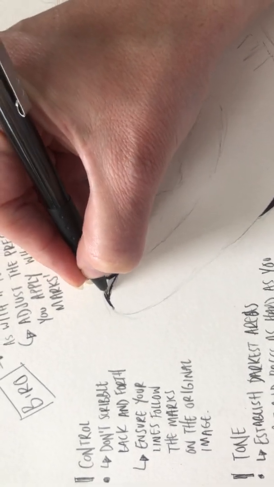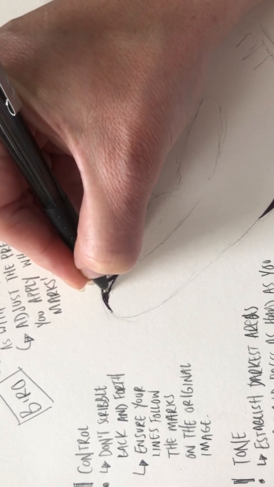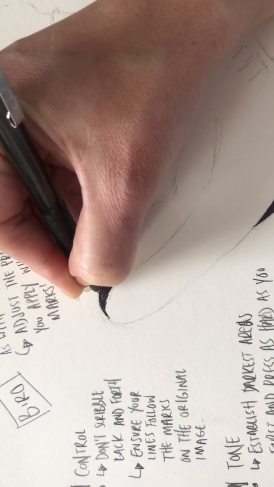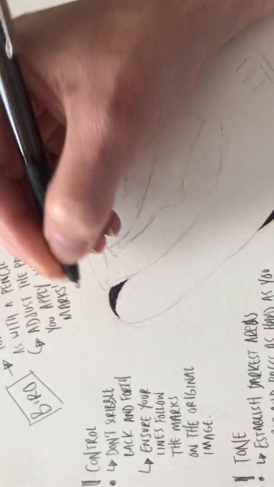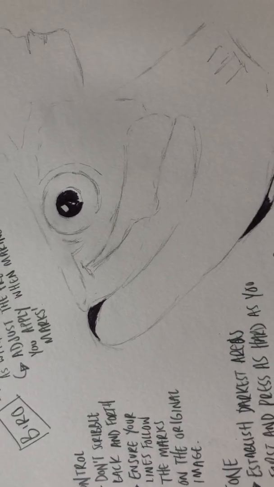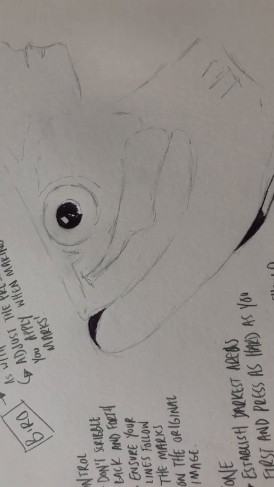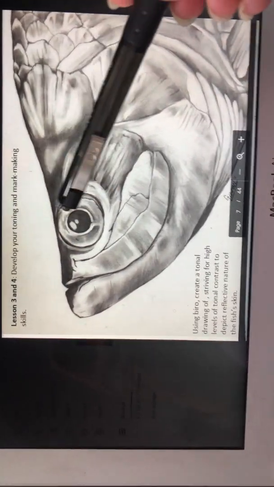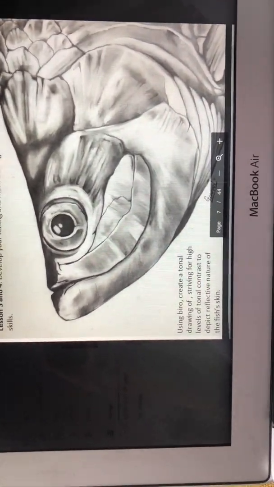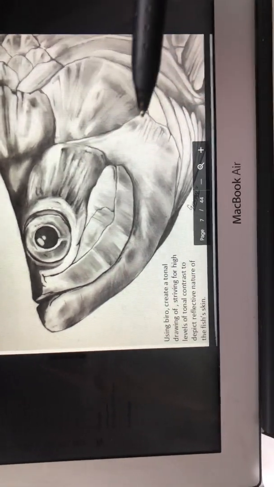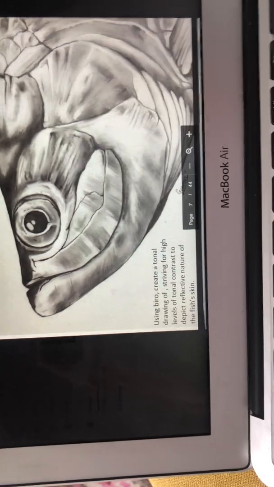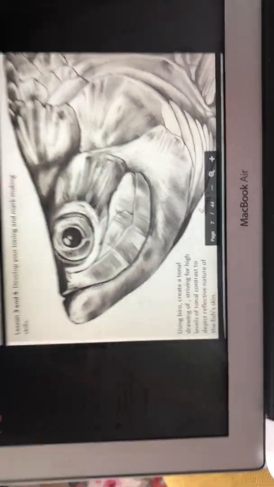Then what I need to do is establish the lightest areas within the image, because these areas are the only areas on the page that can be the white of the page. And this does have quite a lot of high contrast in the image, so there are a lot of areas within this, but sometimes what you'll find is that you're not putting enough of the light tone in yourself. So if I look at the image, you can see that obviously in the eye there needs to be the white of the page around the eye, and then these bits here. Along here, I shouldn't really have any white of the page. I should have really light marks that I'm making.